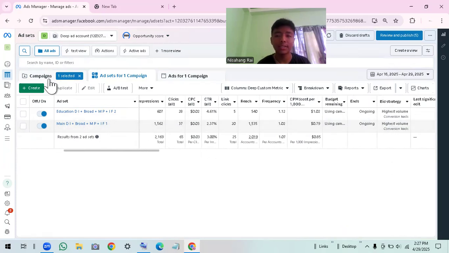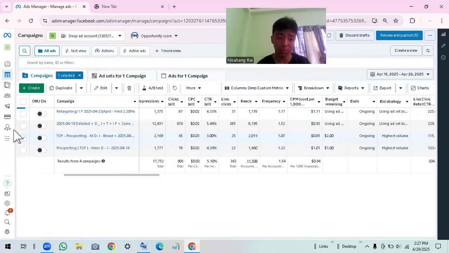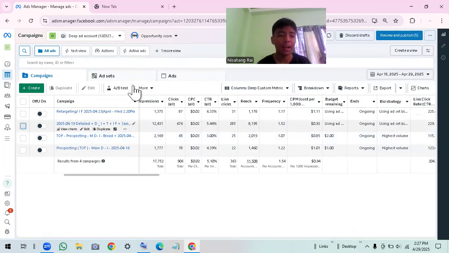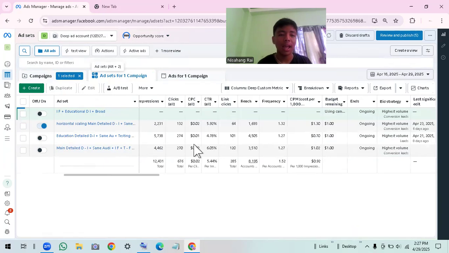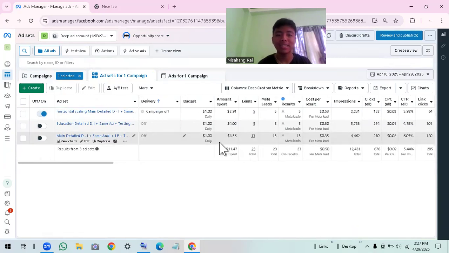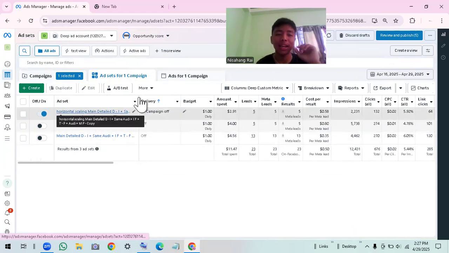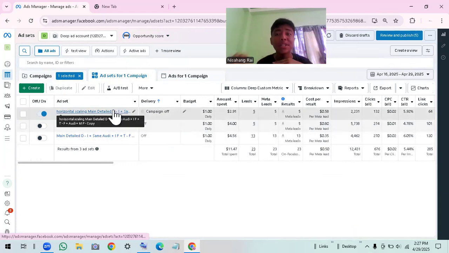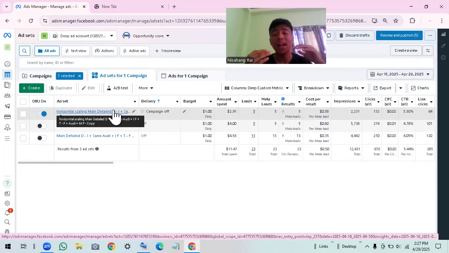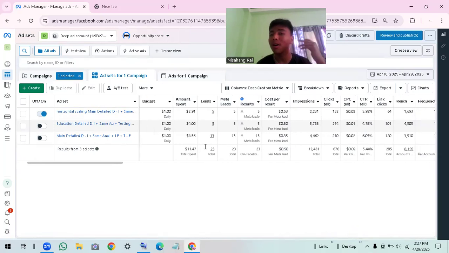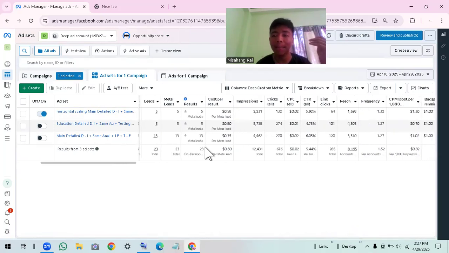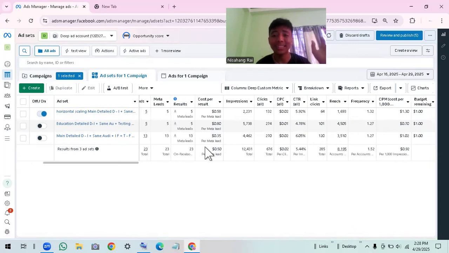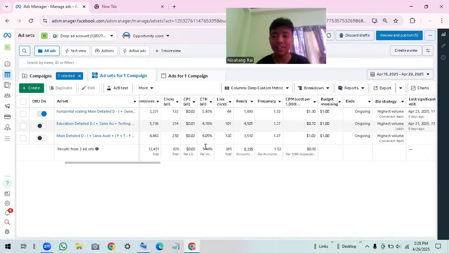So we had to test another campaign with detailed targeting, and I finally did it. When I go here, you can see we have three ad sets. I duplicated the original one and scaled it, not the budget, just kept everything the same and duplicated. And this is the data, the result we got from this winning campaign. And you can see our budget and everything here.